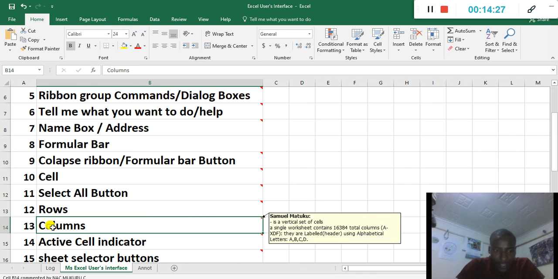Number 13, we have columns. Columns are vertical sets of cells running from top to the bottom.